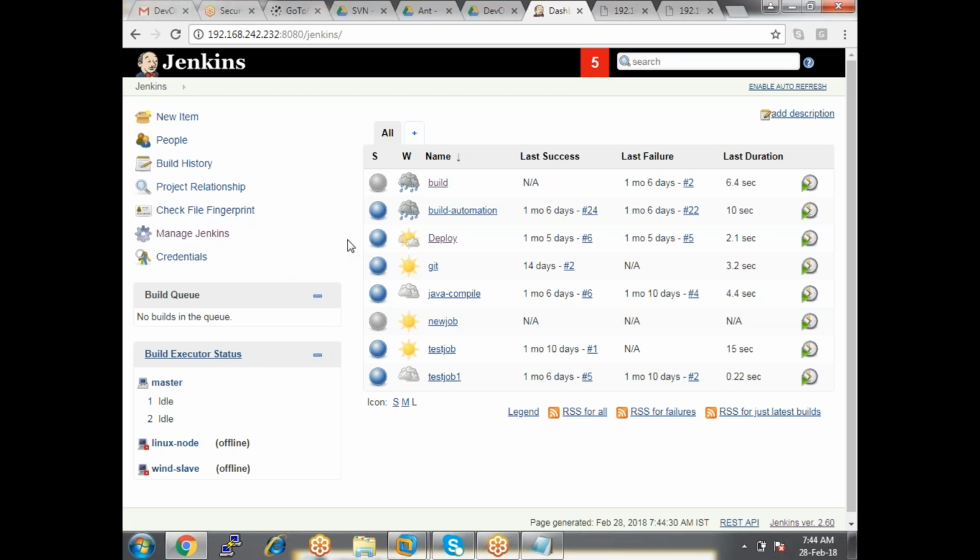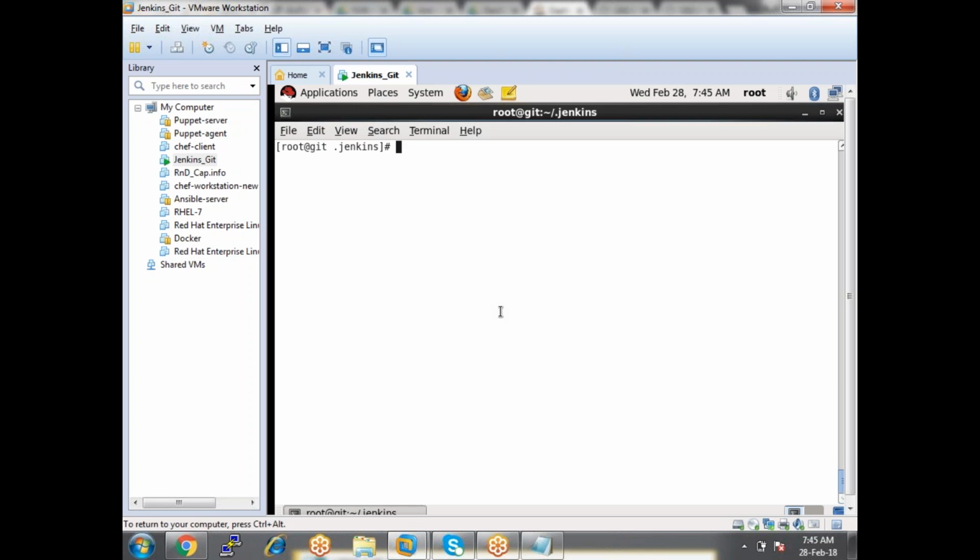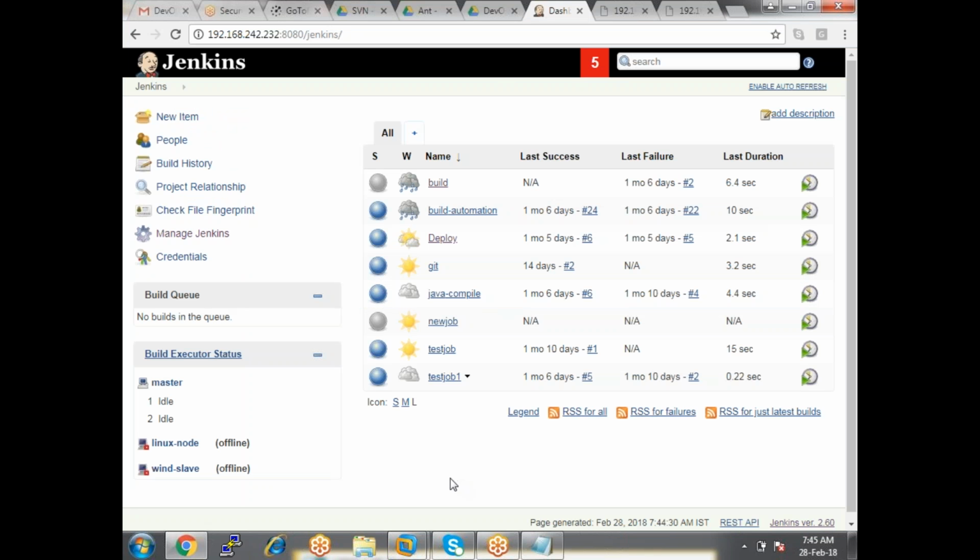Yeah. So here, in the dashboard itself on the left-hand side, it shows that Jenkins will be restarted and it is closing all the jobs. Here you can see a message. We'll see that at the end of the session, not now, because if I restart it, it will take some time. So let's see how we take Jenkins backup.